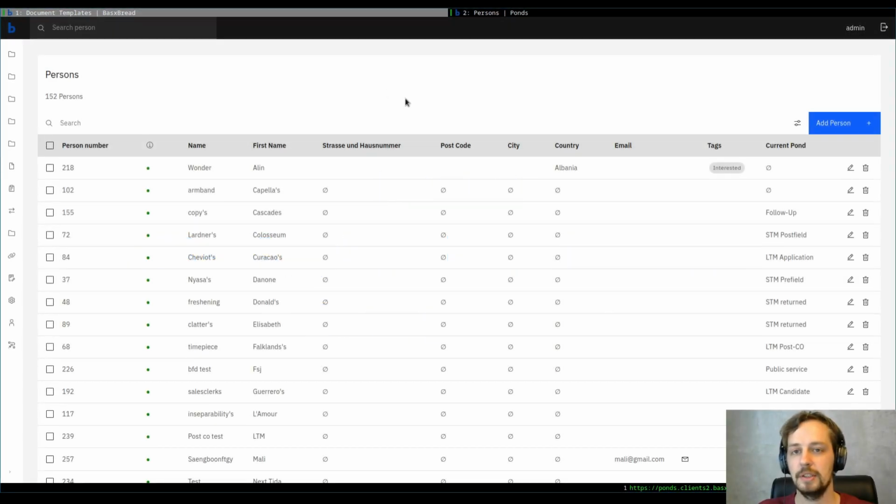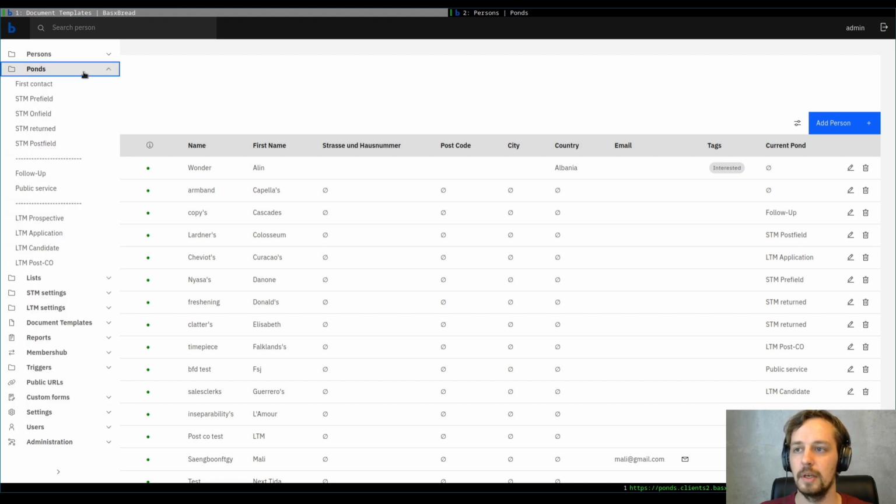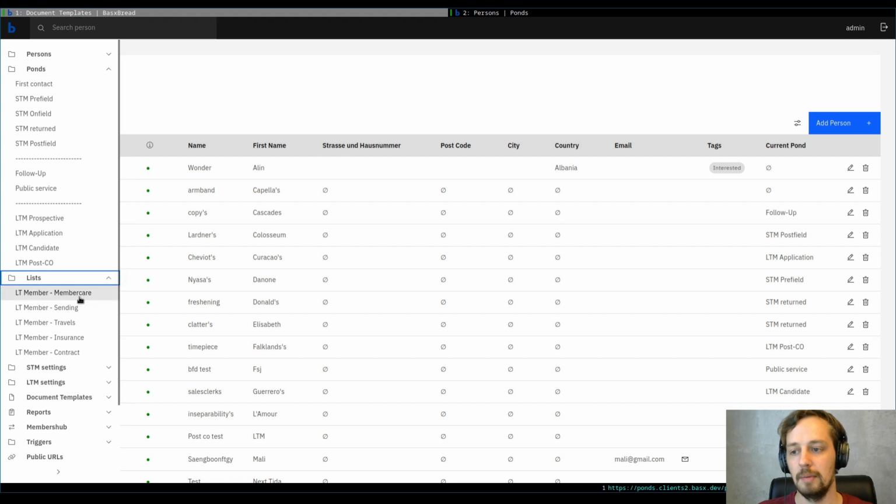This is an application that we did for an organization. The application evolves a lot around managing different candidate processes, and we will take a short look at it. So we have here one of the main menus, which is listing all the different processes that the system has. There's a lot of managing short-term mission and long-term mission and a few others. Then there's also more department grouped views where data is grouped and displayed depending on the department, like member care, legal things, contract, traveling data.